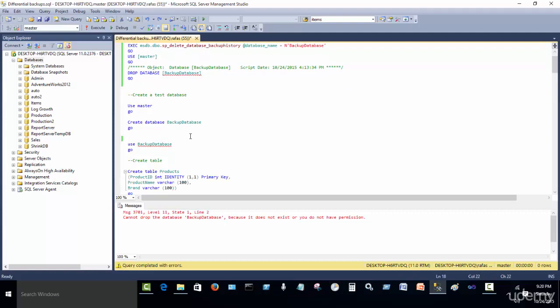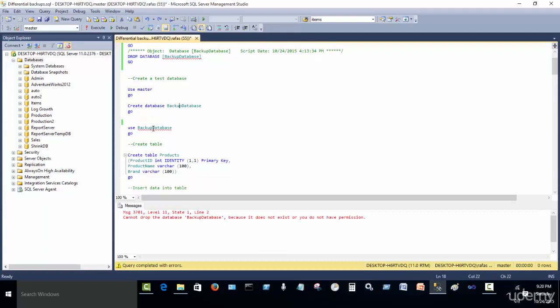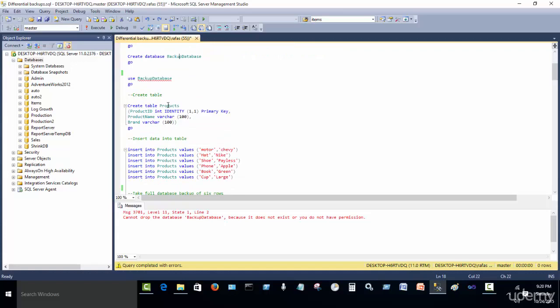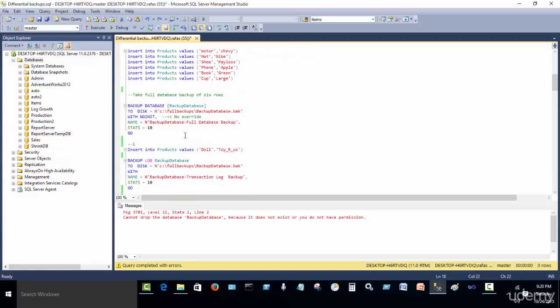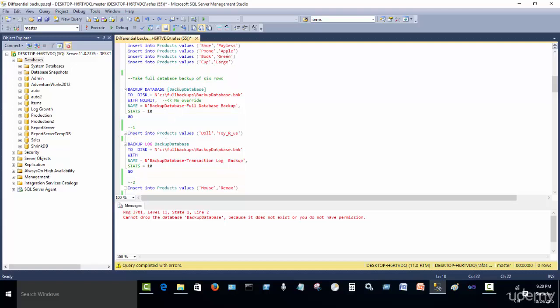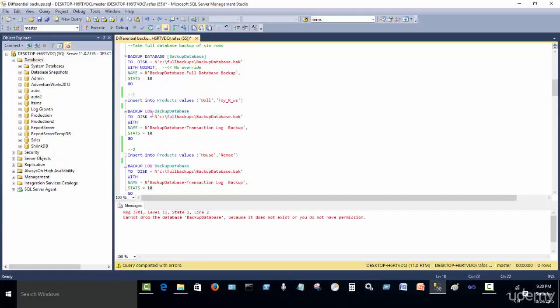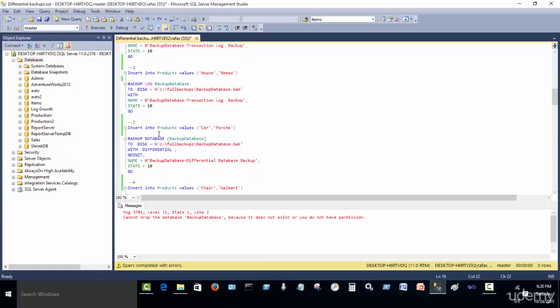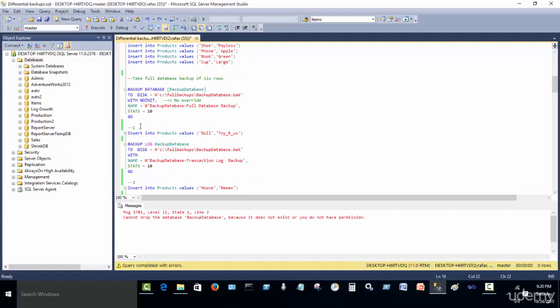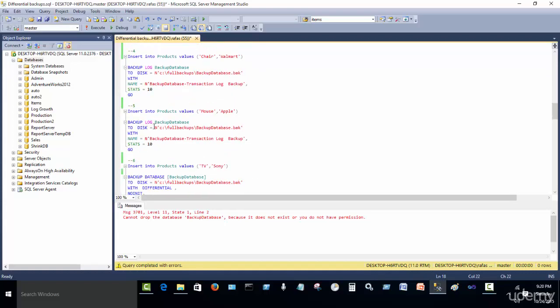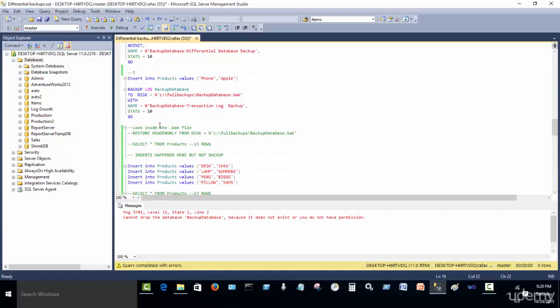Since we've discussed this several times, I'm going to quickly create a database, create a products table, insert 6 rows, and then take a full database backup, followed by insertion of data, then backup logs and differential backups and more insertion of data. So this next 1 through 7 just emulates activity, backups and differential backups.